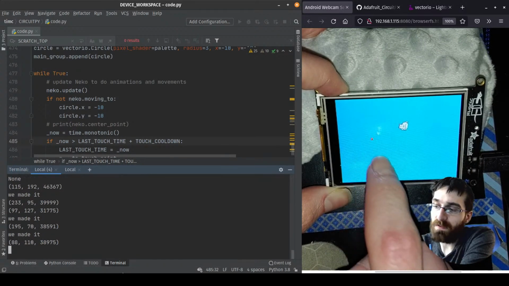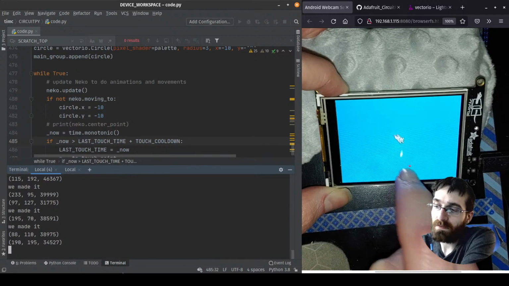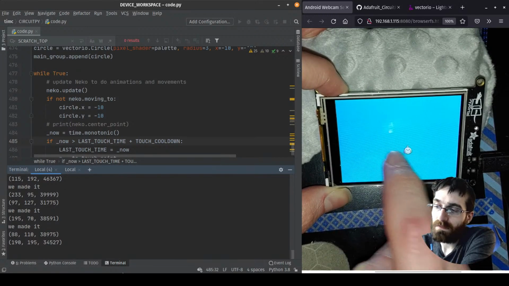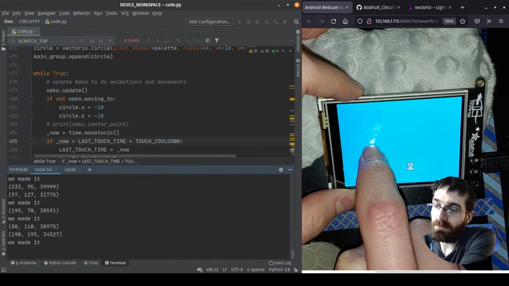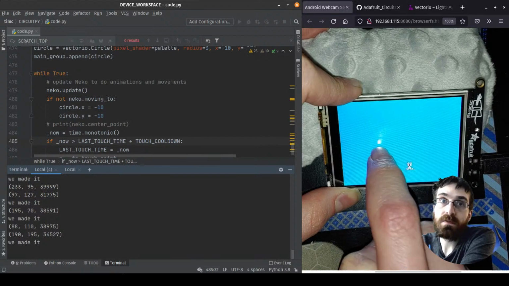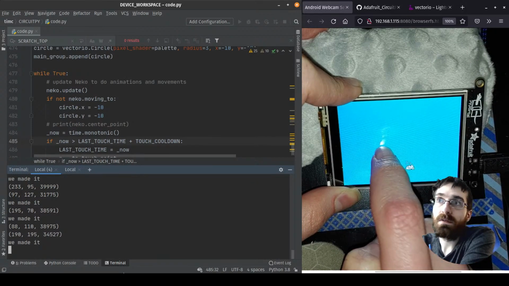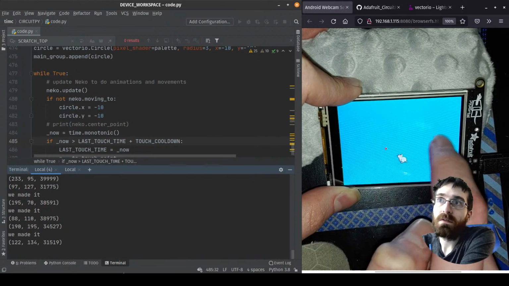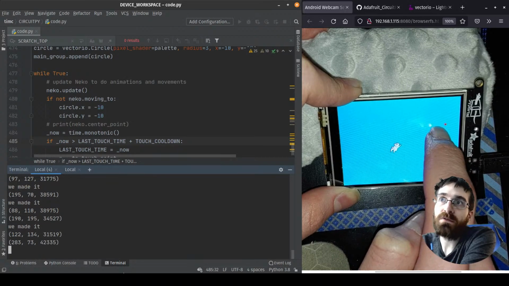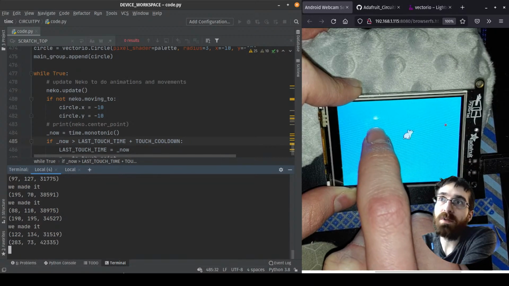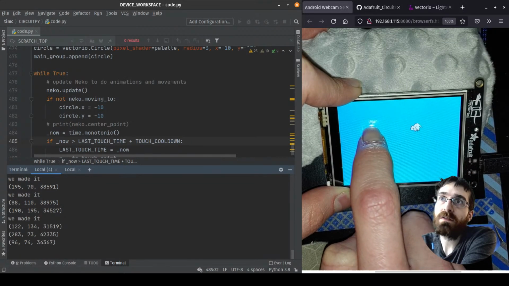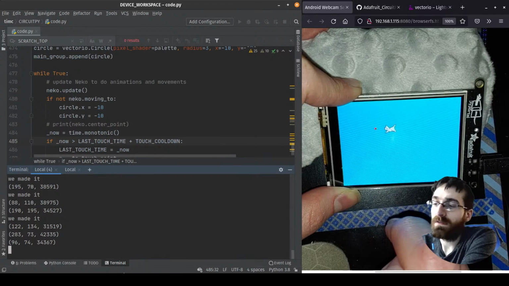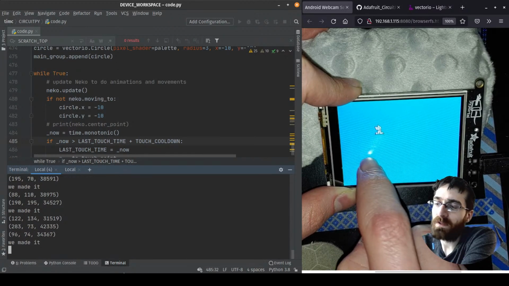That one, I think I was too fast, probably. Also, while it's doing one of the longer animations, it seems like it ignores touches.